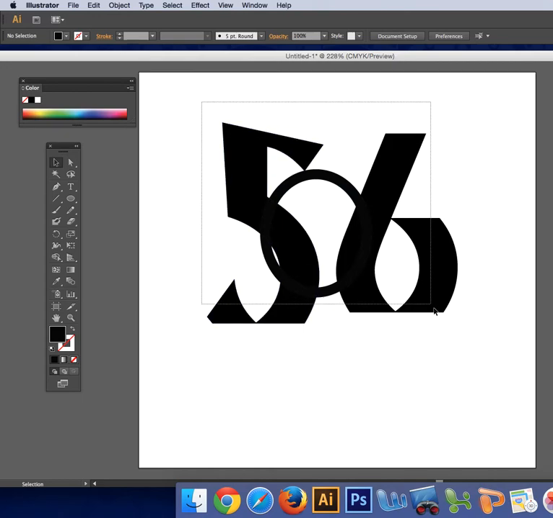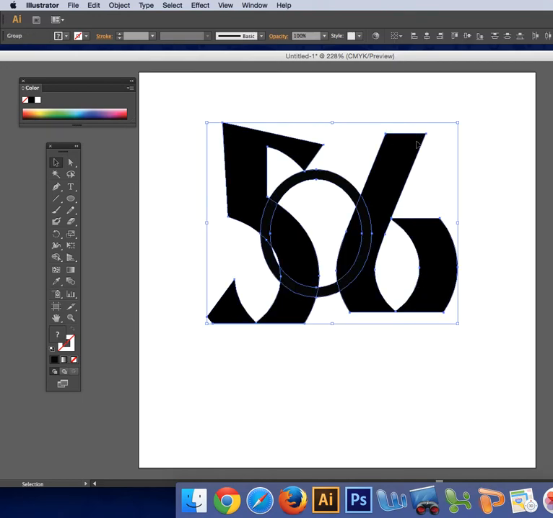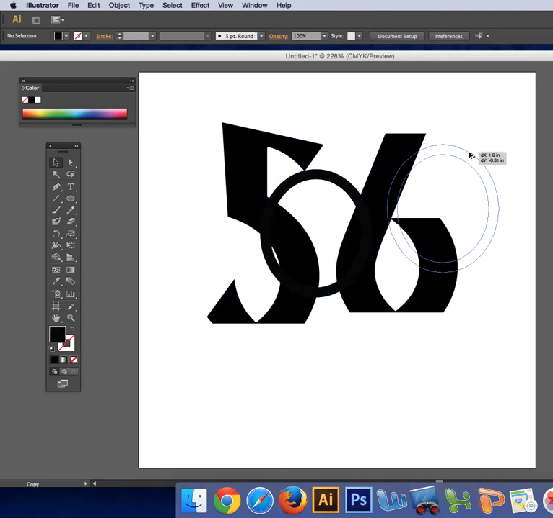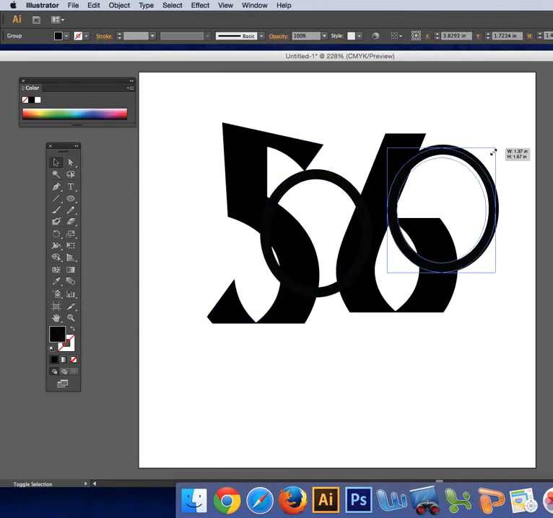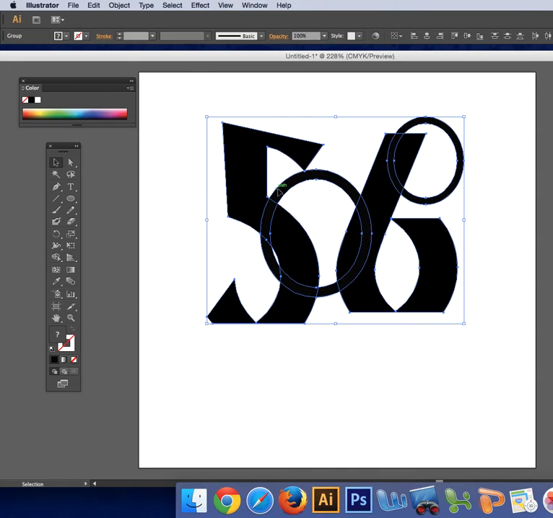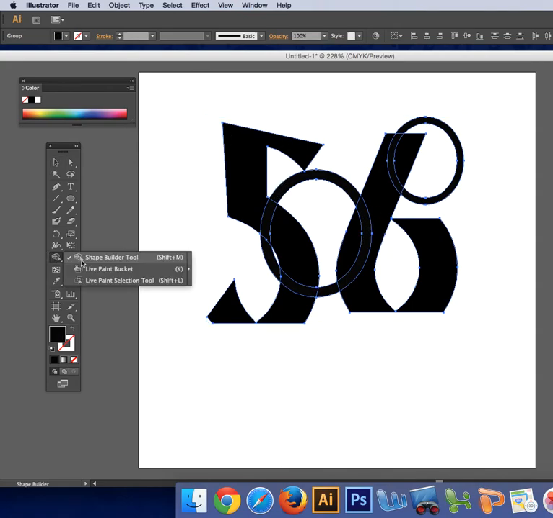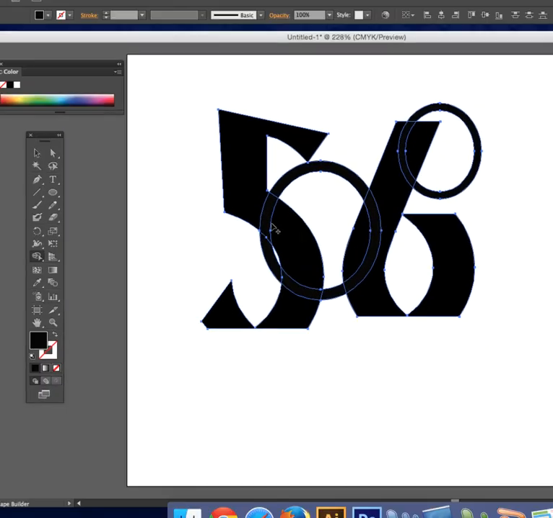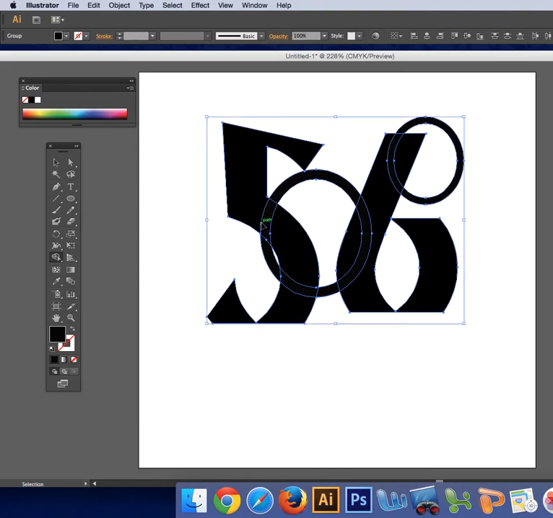So if I grab all of these shapes, that's important. And what the heck, I'll take this one and copy it. Maybe I'll shrink it down a little bit. I don't know what I'm doing with it. I'm just playing. I can start to make a positive, negative, balance image. So if I select it all and I go down to Shape Builder, you can see that I have a plus here. And if I hold down the Option key, I get a minus.